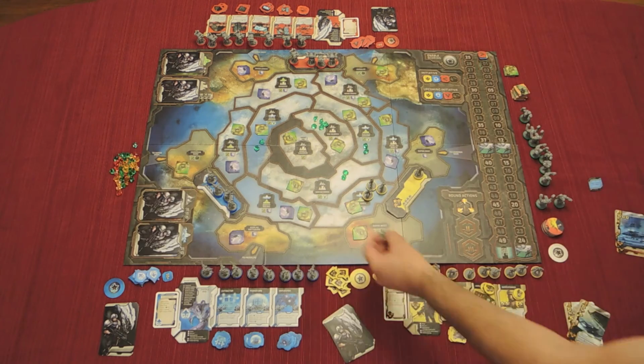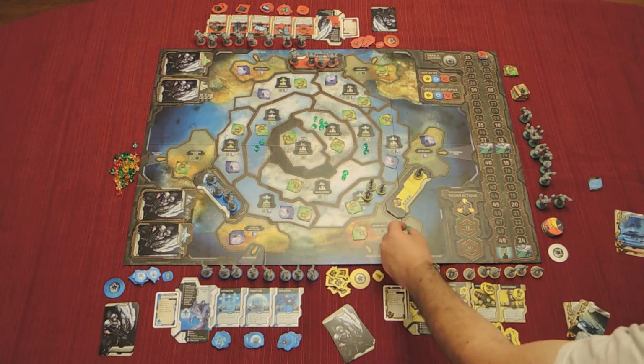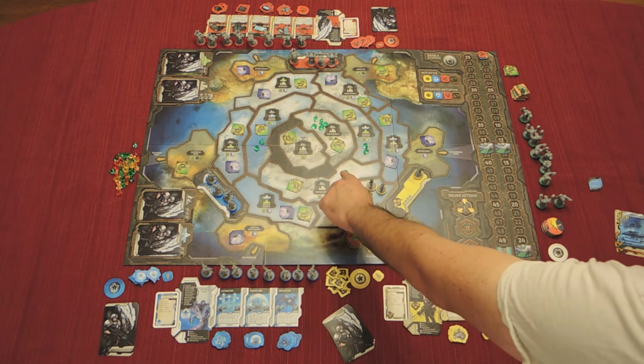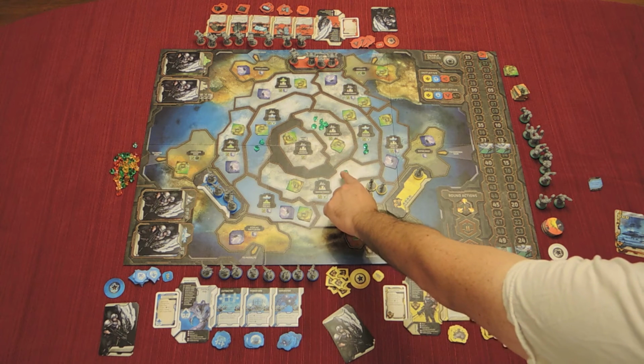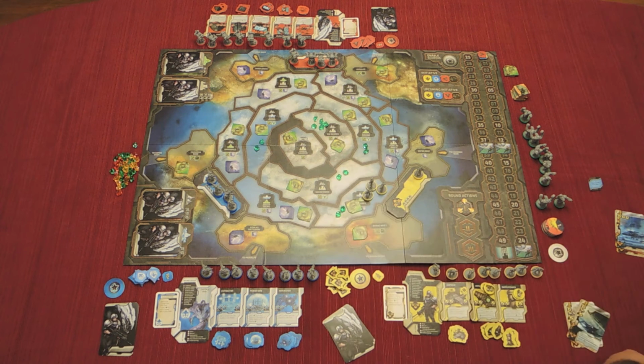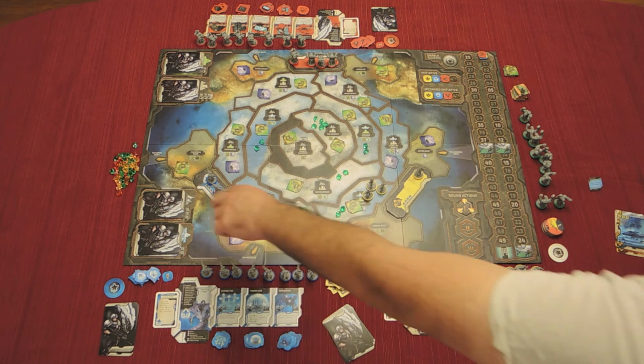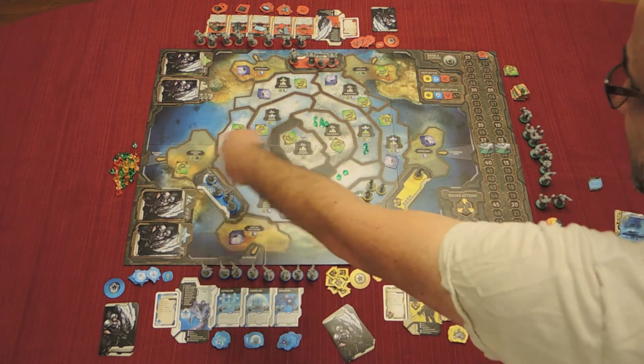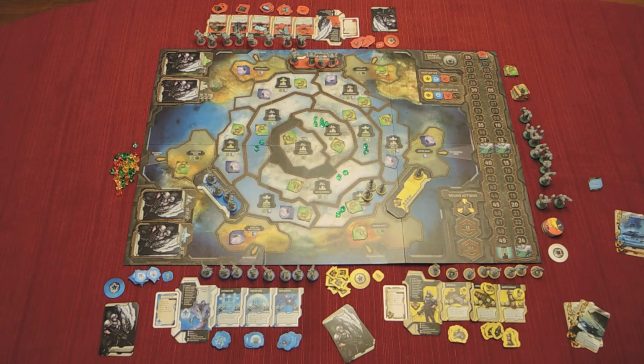I can take that and place it in any region that I want. Let's add them here. Now, by the way, crystals, if I remember correctly: 1 green crystal equals 1 victory point at the end, a red one equals 3, and a yellow equals 5. So basically I can replace all of these 5s with a yellow crystal.